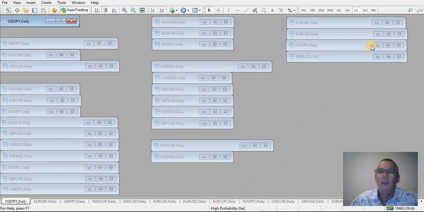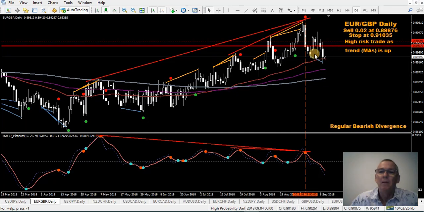Alright, let's have a look. These are the high probability daily charts. Euro pound in a sell here, this intersection here. Price obviously went against me initially, then came down towards the MAs. This morning there's a bullish JAGfx RD. This is a high risk trade to start with as it was against the trend. So this morning I've closed out half that sell and moved my stop to 0.90096. So the stop's just this red dotted line there. The MACD's through the 0 level, through the MAs, bullish JAGfx there, so I'm just reducing risk.